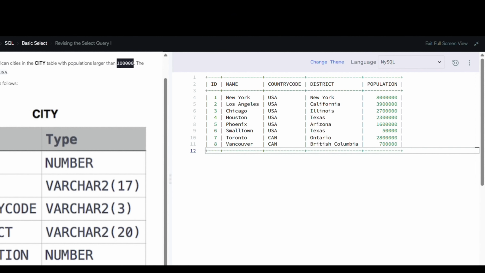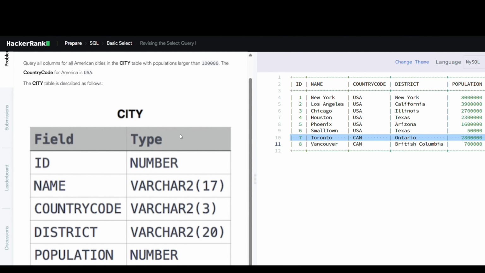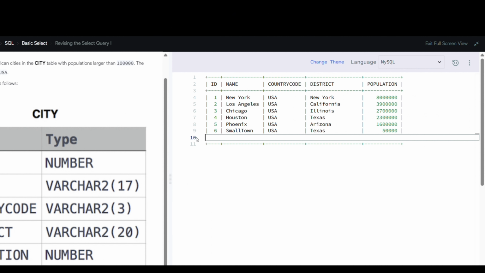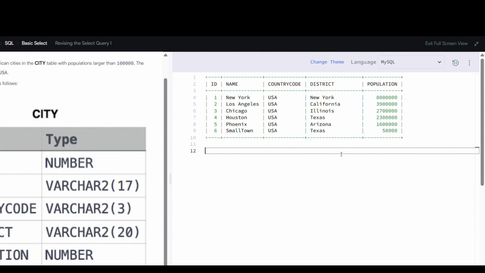So we can filter this out by writing the query this way. In the country code I have Canada, but in our question only USA is needed. So we don't need the sixth and seventh records and we will remove those. Okay, it's not this simple, so I will write the query that is needed for this question.